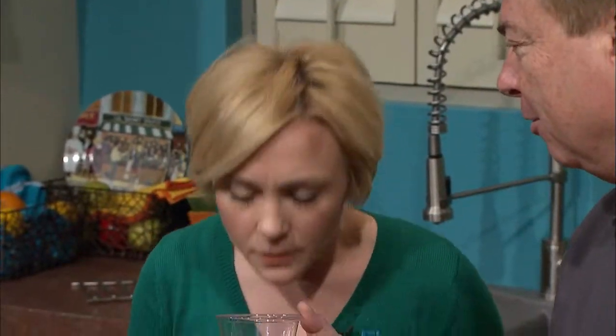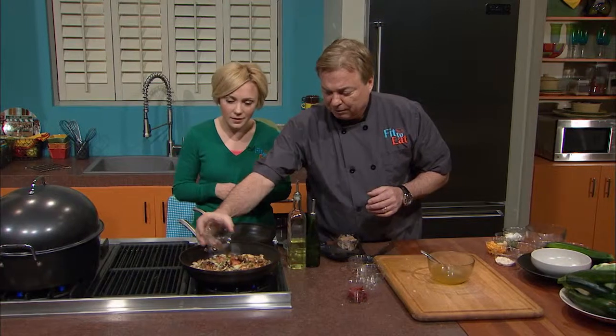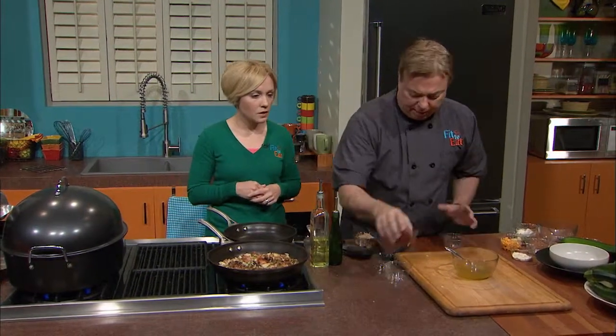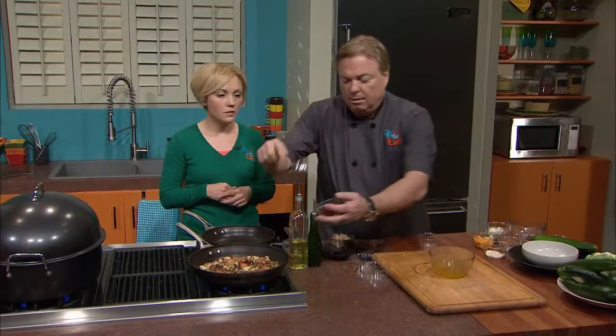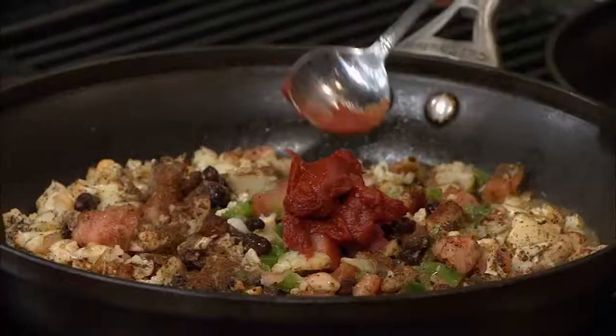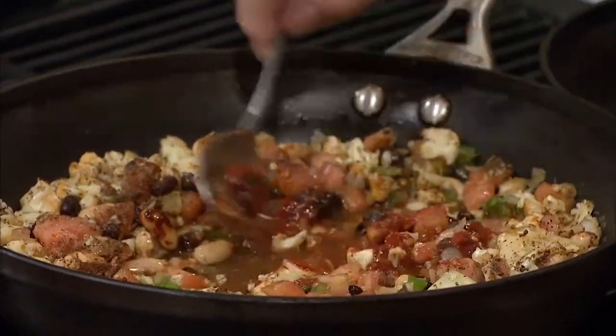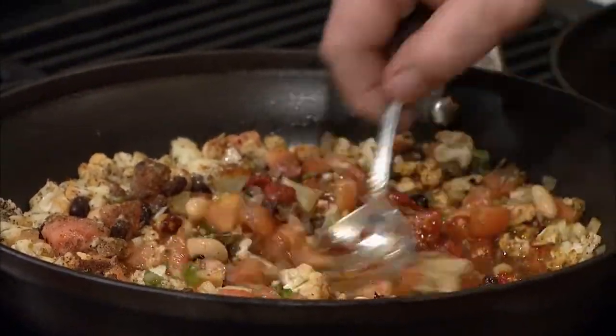Isn't that great? Cloves. I love cloves. Those are fresh ground. Throw that in. And now we're going to add a little bit of our tomato paste, just a tablespoon. That's going to give it the color. And now I'll actually do it your way. We will stir this all in together.